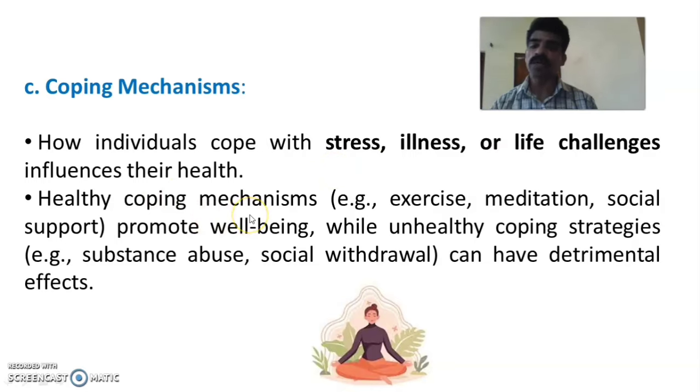If the person is following healthy, positive coping mechanisms such as doing regular exercise, practicing meditation and having social network support, all will promote the well-being and health of the person. While if you follow unhealthy coping strategies such as depending on substances, that is substance abuse, and withdrawal from social life, like social isolation, and depression, these can have detrimental effects or a negative impact on the health of the person. So the type of coping mechanism, positive or negative approach to coping with different situations, will influence positively or negatively the health and well-being of the person. So this is about the 3 sub-factors of mental health or psychological factors.